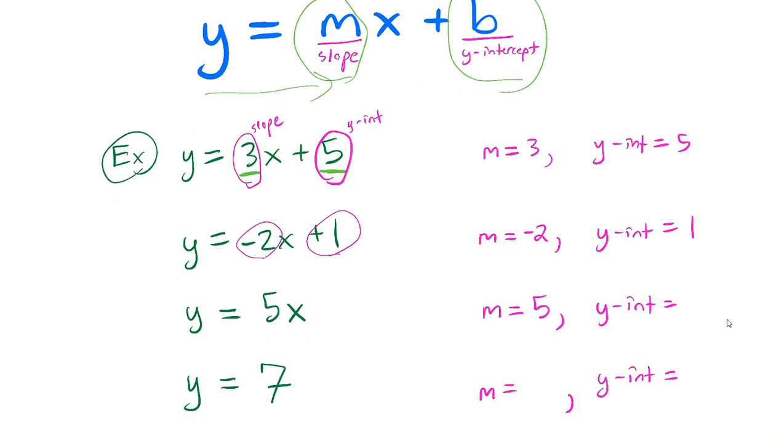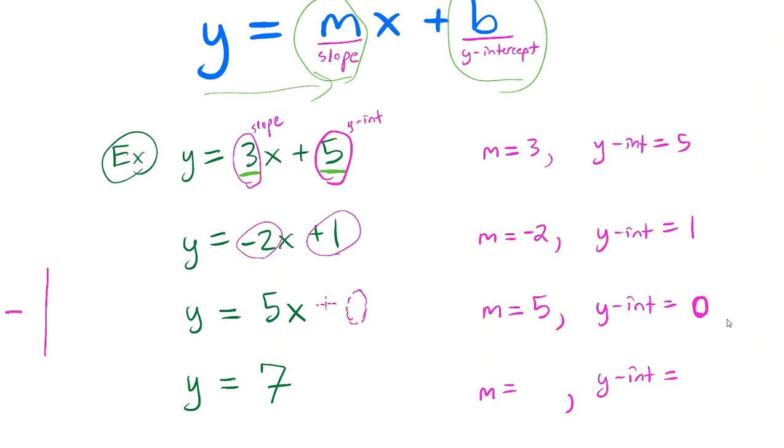Oh my gosh, so look at the next equation. Y equals 5x. Mr. Drew, you told me it would work. What's going on? Okay, well, here's what's going on. Could we write 5x plus b? Like, could we write this in that form? Well, sure we can. Look at this. A little ghosted plus 0. So what are we adding to 5x? We're adding the number 0. So that's totally okay. We just put a y-intercept as 0.